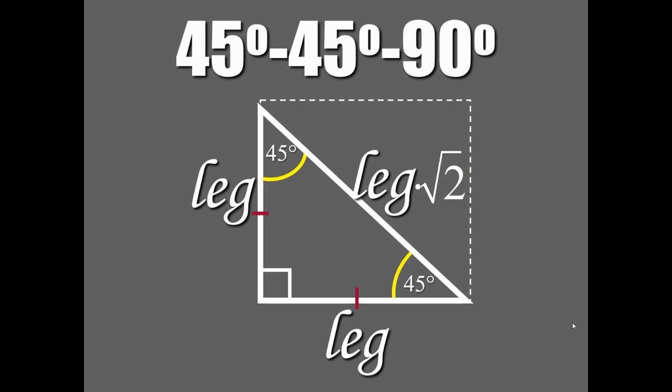So in a 45-45-90, you have two legs and then the hypotenuse. The hypotenuse is always going to be the longest side, and that's going to be the side that's equal to one of the side lengths of the square times the square root of 2. You can tell that you have a 45-45-90 right triangle based on markings, if the angles are marked equal, or if you're told that you have two 45-degree angles, or if you're told that the two sides are equal and it's a right triangle. So there's a lot of clues that can tell you that you have a special right triangle.